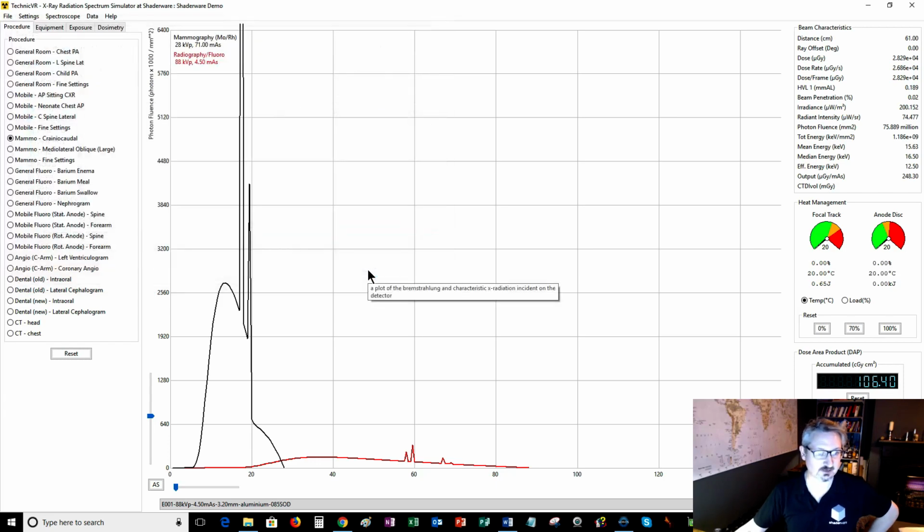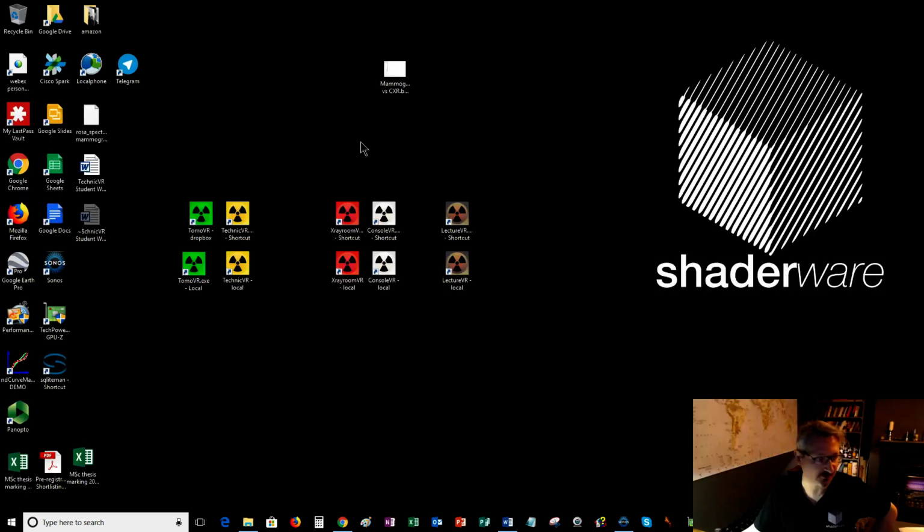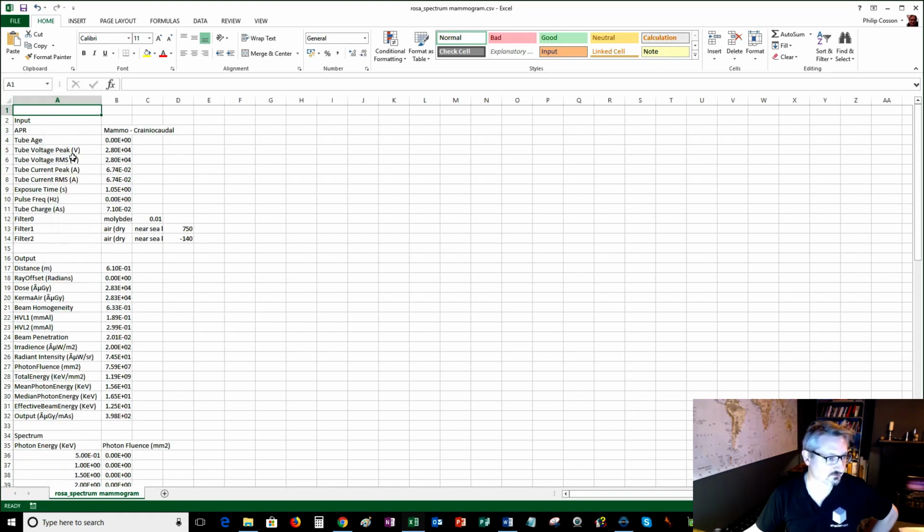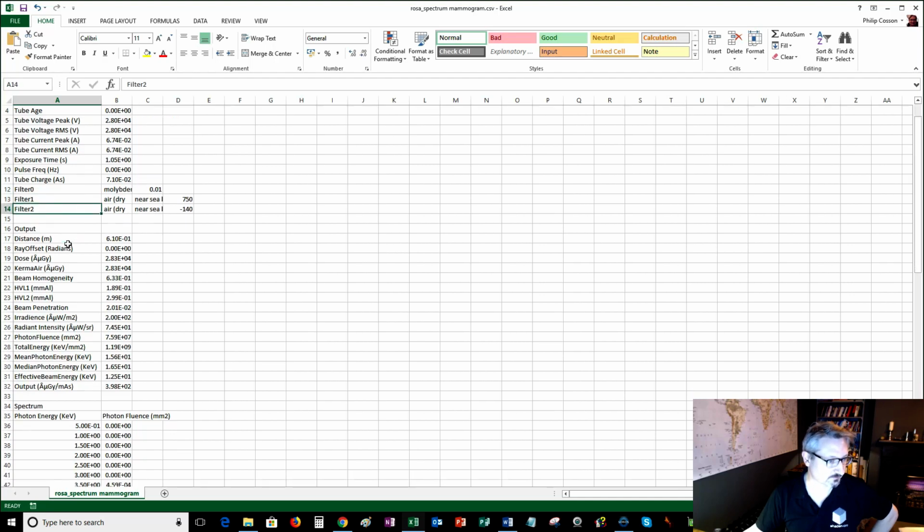So if I save that, now if I open that in Excel by double clicking, then I actually have the Mammogram output, and it gives me some basic numbers.